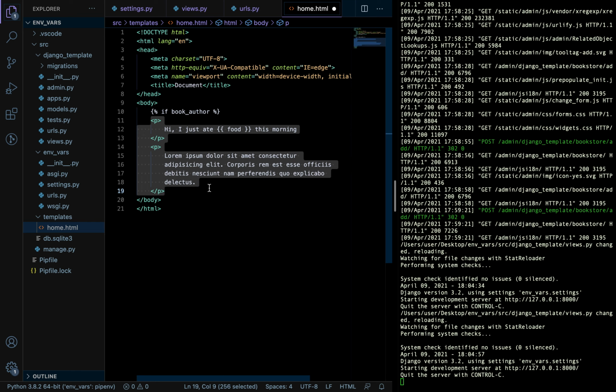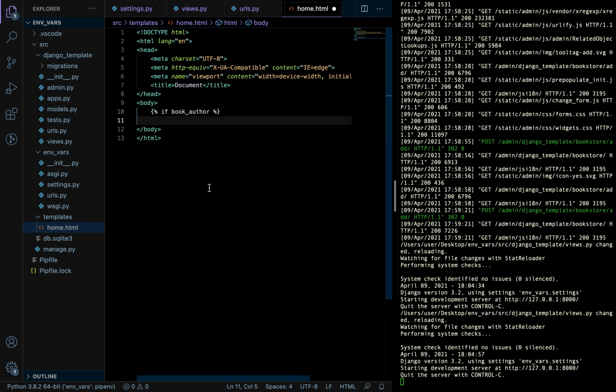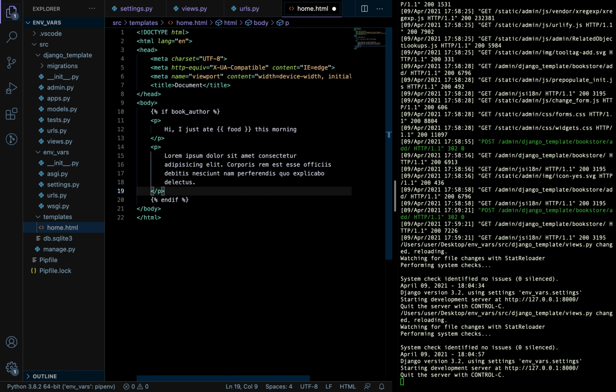But whenever you include this tag, always ensure you include a matching closing tag as well, which is this, endif, and then we also tab in words and paste what we have.